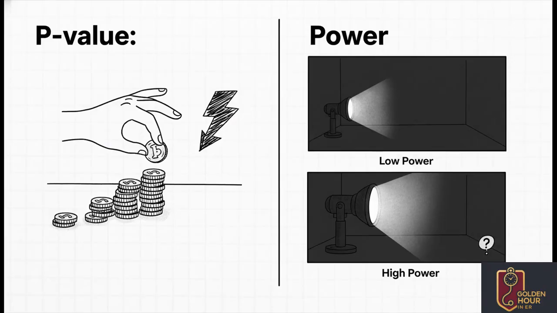And here's another classic trap. Mixing up p-value and power. They are not the same thing. A small p-value, that famous less than 0.05, all it means is that your result probably didn't happen by random chance. Power is totally different. Power is about whether your study was big enough and good enough to find a real effect in the first place. An underpowered study might miss a real effect and give you a misleadingly high p-value.